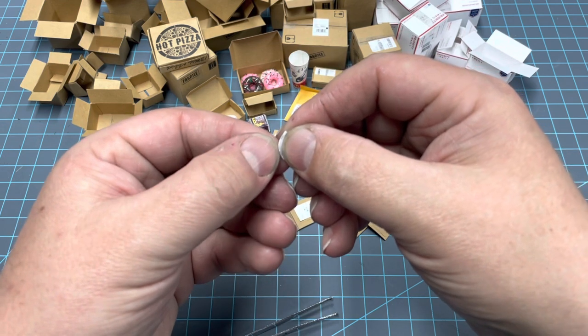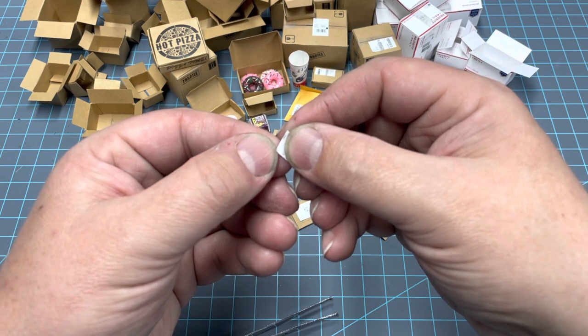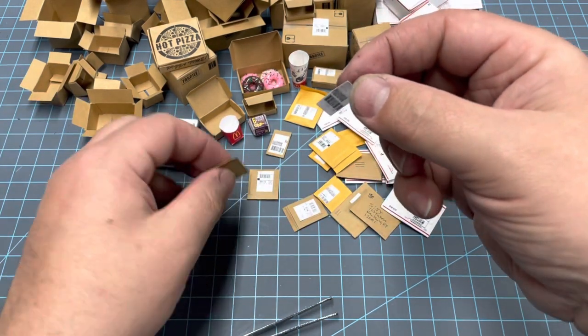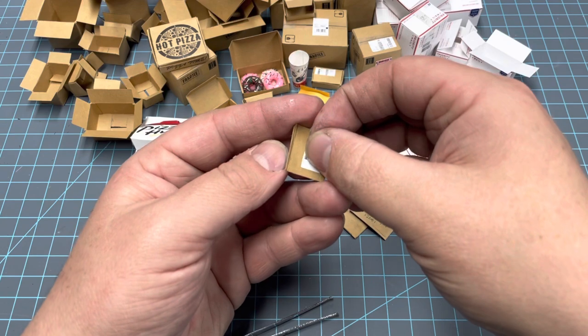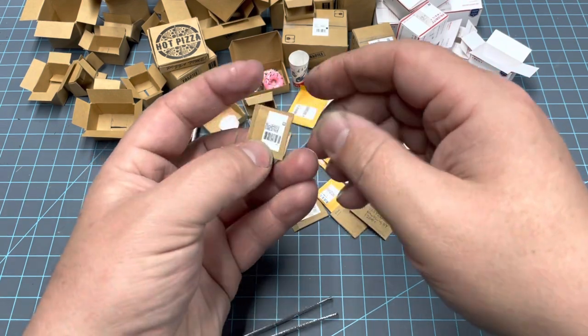I don't know why my camera doesn't want to focus. Sorry about that. Excuse my dirty hands again. I work really hard all day doing other work, so that is how my hands look normally.